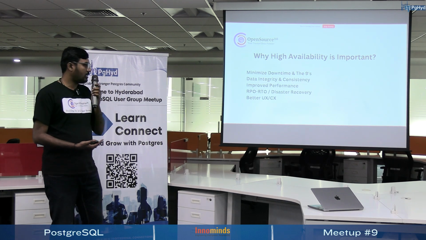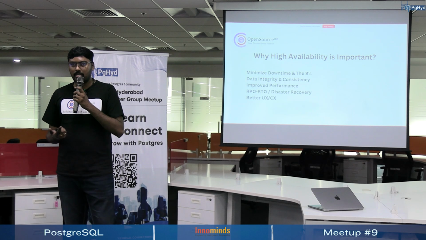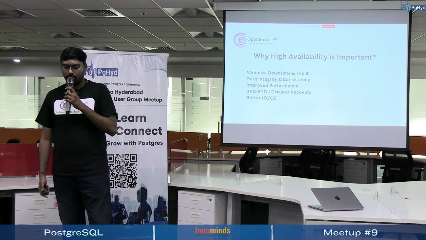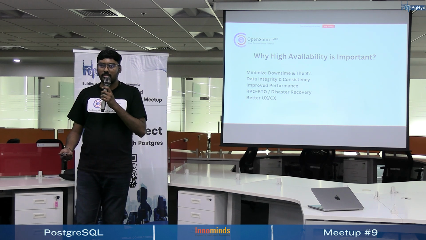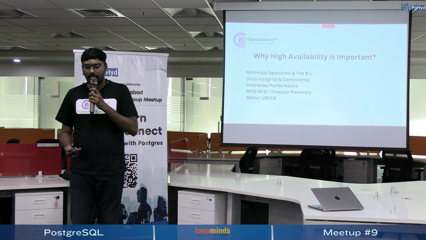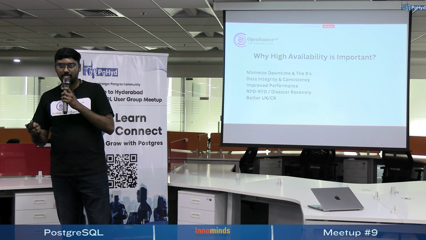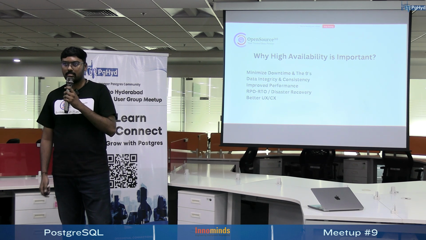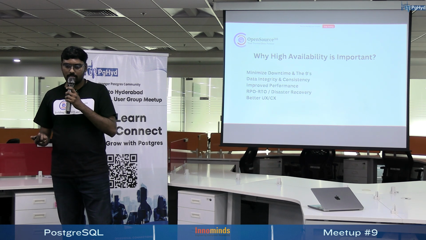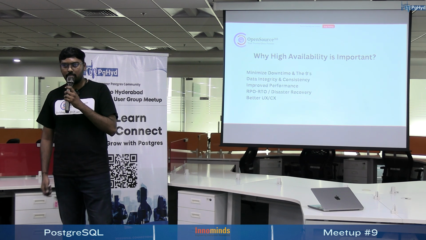Why high availability? The main purpose of a high availability system is minimizing the downtime. There is this concept called five nines, 99.999%, which means organizations can tolerate only about 5 minutes of downtime in a year. Financial institutions and e-commerce websites, these kinds of systems definitely need highly available applications. These applications cannot go down.